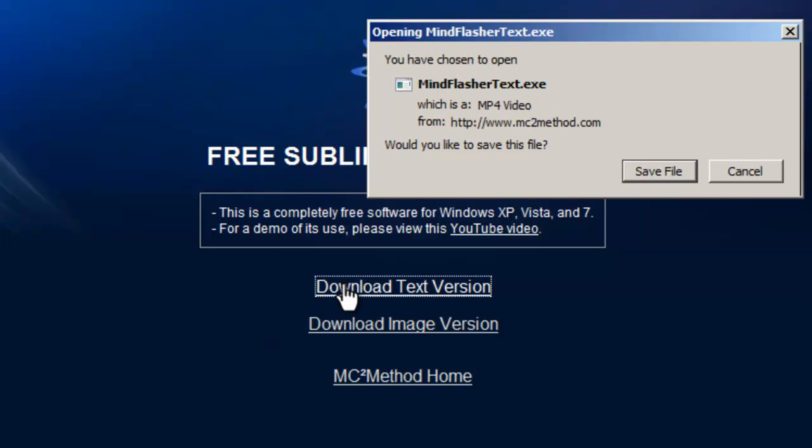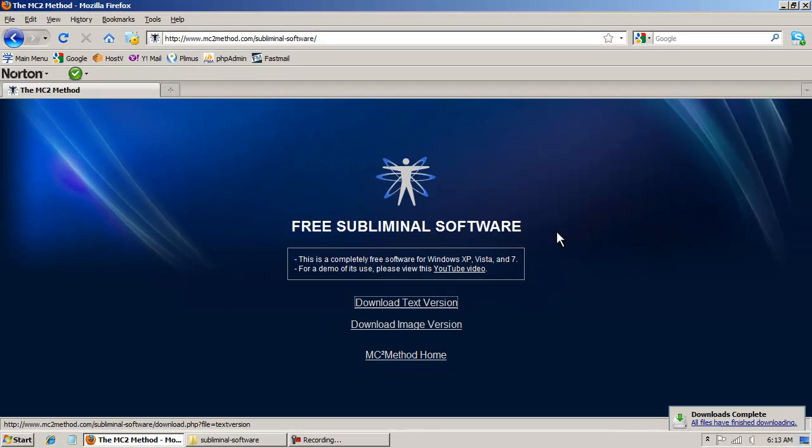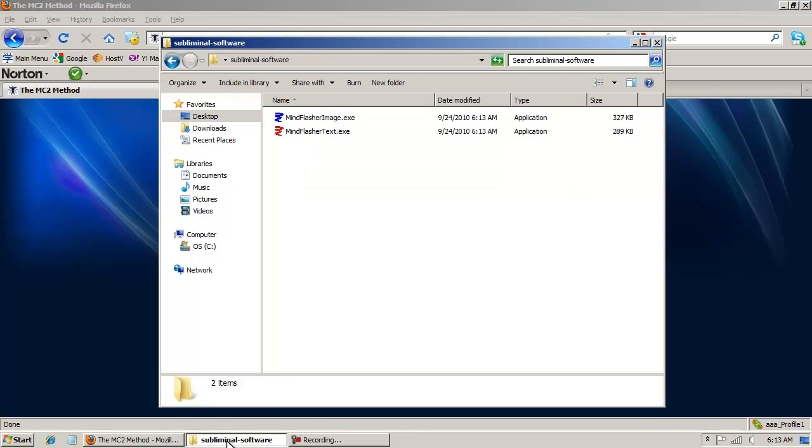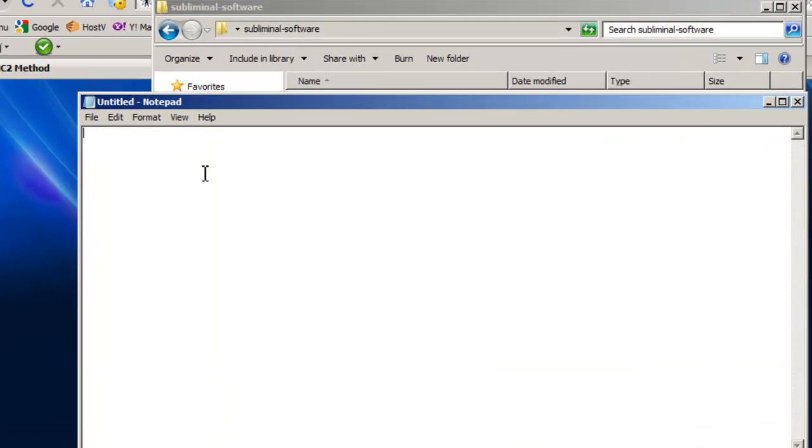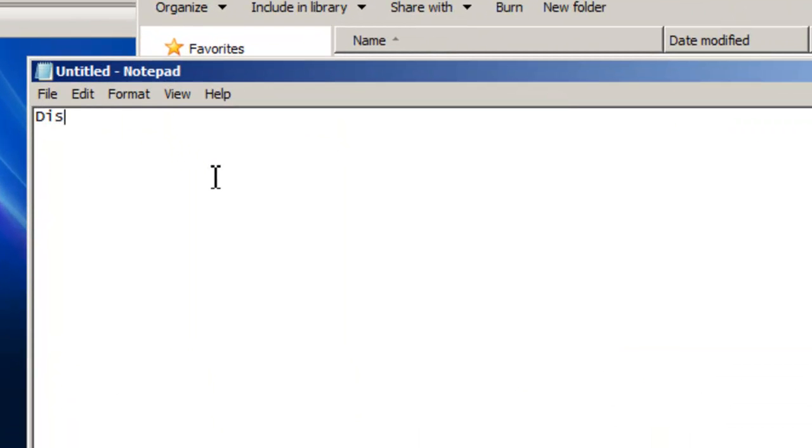You can download both of them, that's no problem. I've designed the programs to be ultra compact, so the downloads are small, and running both won't affect your computer's speed at all. Feel free to run them through any virus scanners to confirm that they're clean. Okay, let's start by demoing the text version. Before we run the program, please open Notepad and write some affirmations or whatever text you want to display on your screen. Here I'll just give some samples.